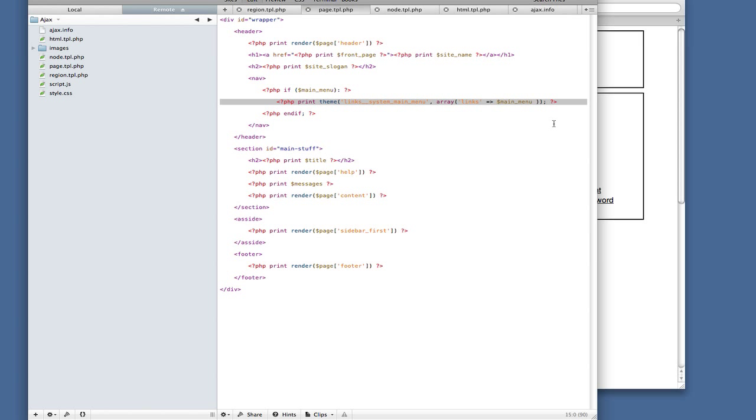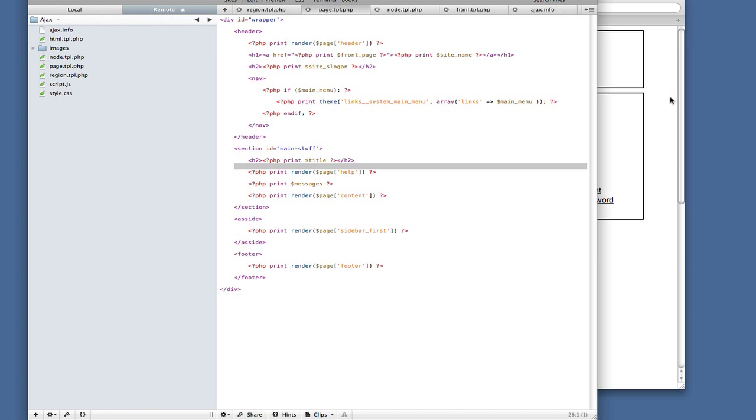So because that's all we need for our nav, we end our nav, then we start a section which is another HTML5 term called main stuff. We print our title just like we would in Drupal 6.